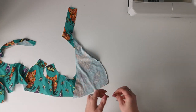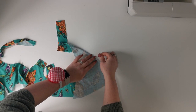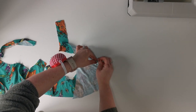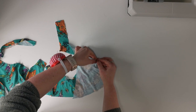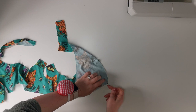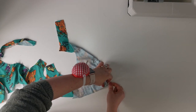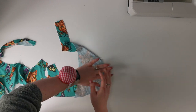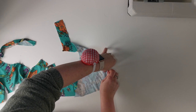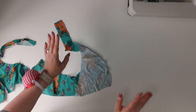Now I'm just going to pin along that dart. What I'm going to do is stick a pin right in this part here, where the bust dart stops, like so. That's where I know where to stop. My cutting wasn't very good on this, was it? Just put another pin in. I've put the pins in the wrong way, but it doesn't matter.